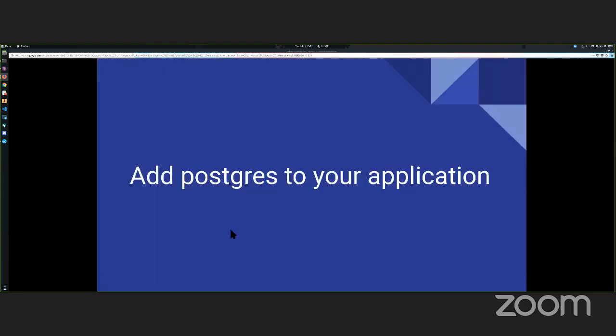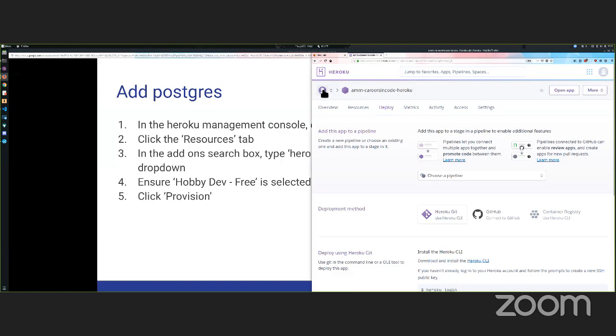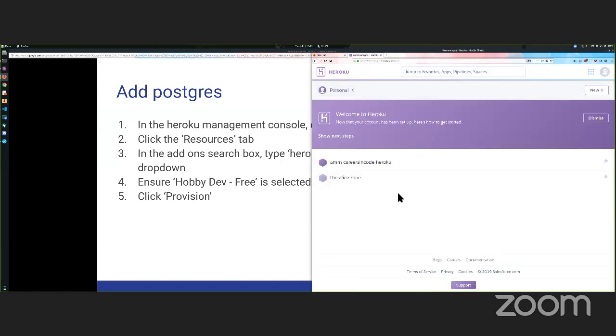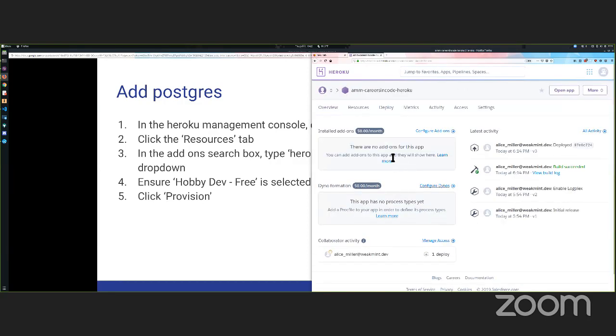So, next step. Let's see how easy it is to add Postgres. Let's go back to our Heroku console, and we'll just use these as a reference for later on. I can show you how to do it in Heroku here, as soon as I figure out which of my many browser windows has the right one. There we go. So we're going to start at our personal page. We're going to click on our application. We're going to go to where it says installed add-ons and then go to configure add-ons.